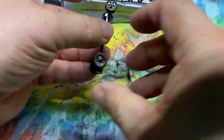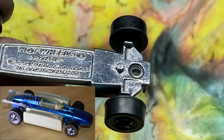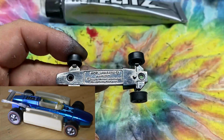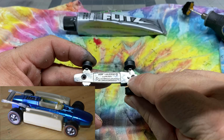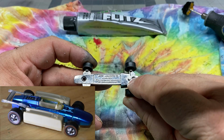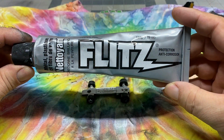Excellent. Now, I had someone ask me the other day, what's that little nipple or that little bump on the bottom of the car? I don't know if it's aftermarket or whatever, but somebody made these external fuel tanks, and that little bump there is to hook the fuel tank onto so it snaps in place. Hot Wheels, I believe, released this, but it's an external fuel tank. Some of your other Grand Prix cars will have these also, but that's what that little bump is for.